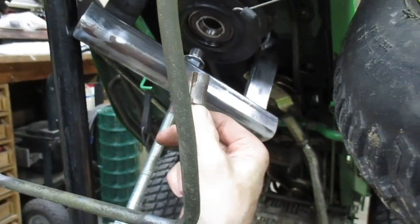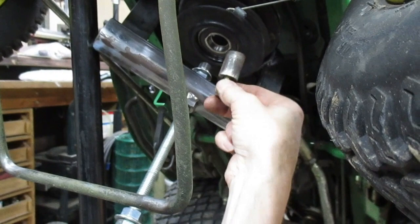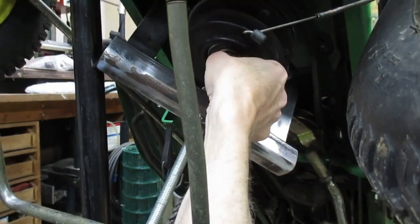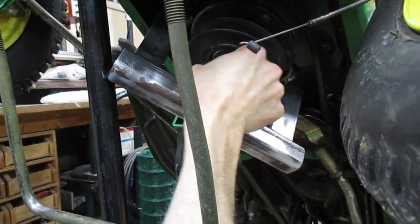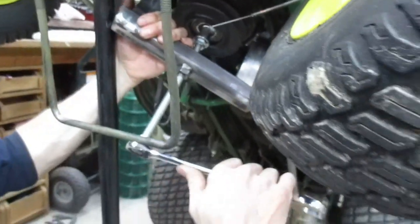So there's also this piece here, because there's a key on the inside of this. So I'm putting this plug up in here with a hardened bolt in the end of it, so that I'm not mashing up that keyway or the end of the crankshaft where the tapped hole is. And start wrenching on it.